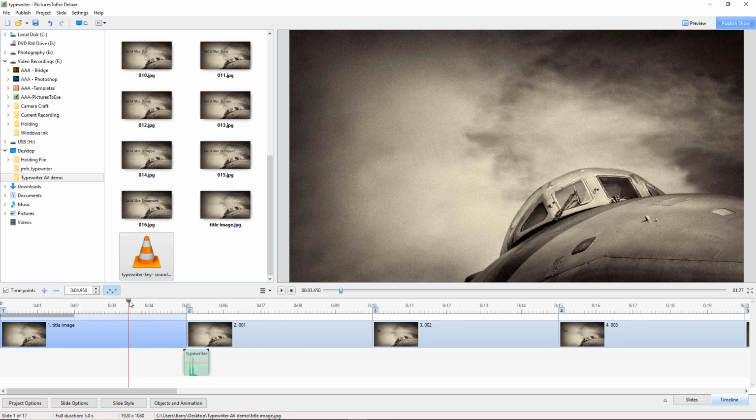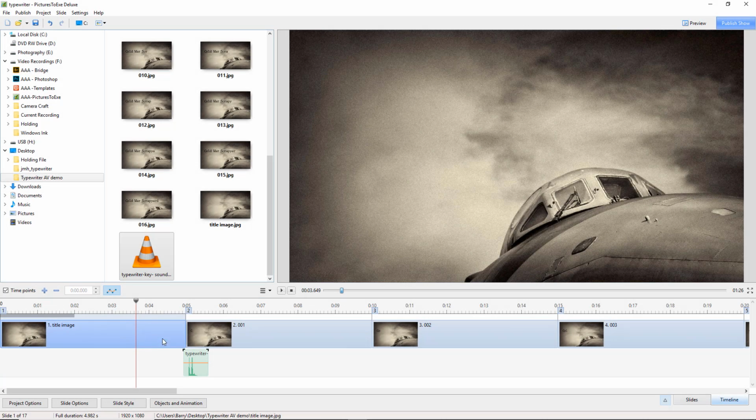So I've got my cursor in that position. Let's just press play and listen to what we have in relation to watching the mini viewer at the top right to see if the sound corresponds nicely with the text. Well, that didn't look too bad at all, did it?